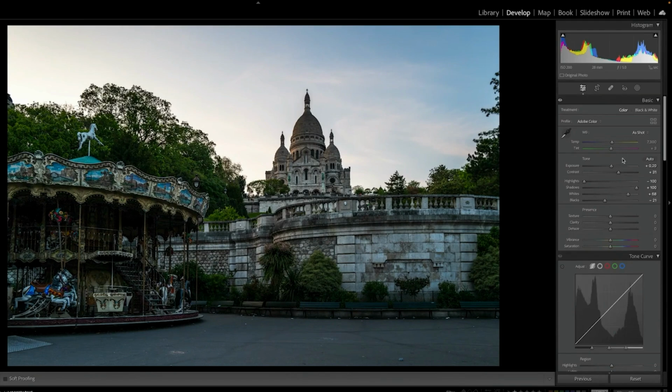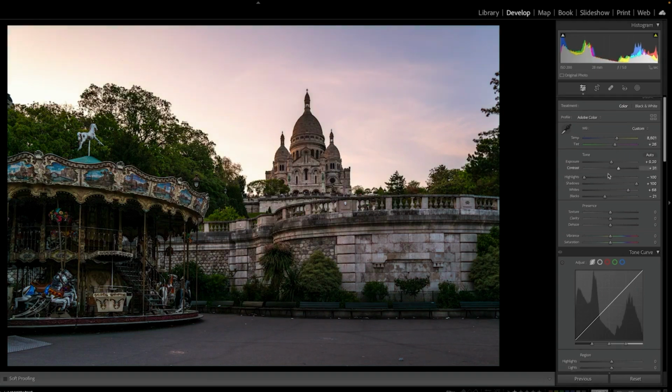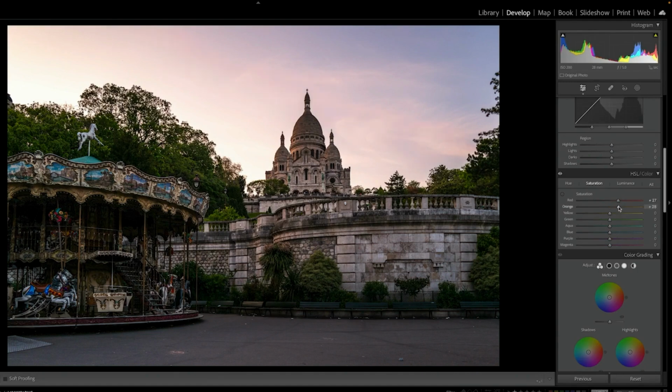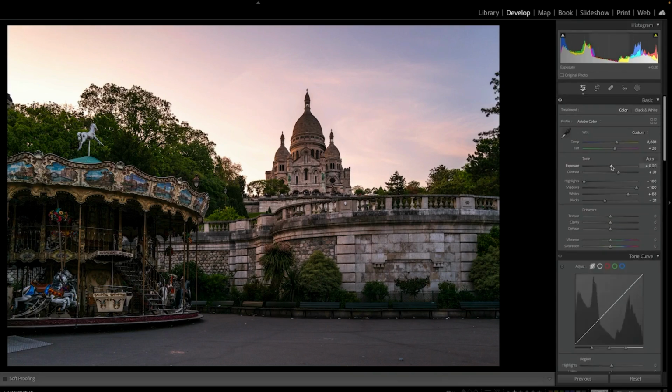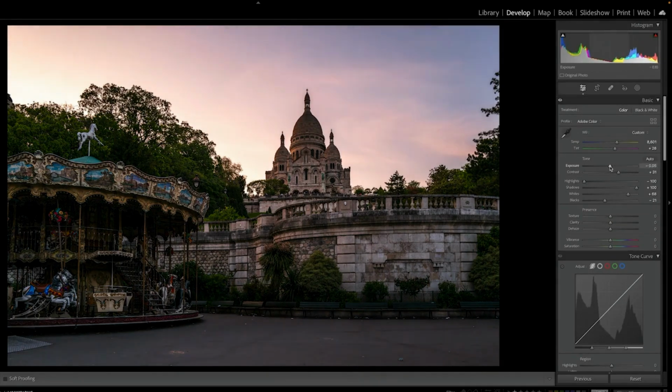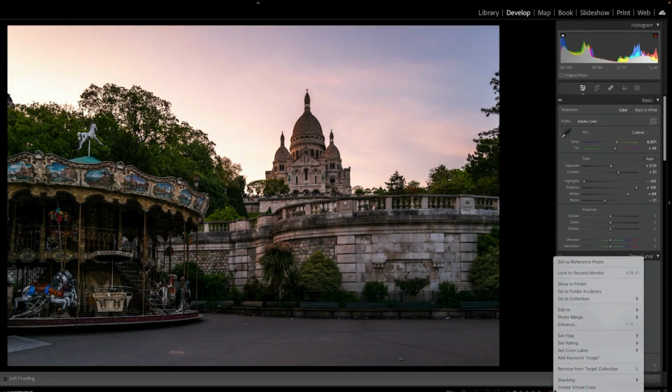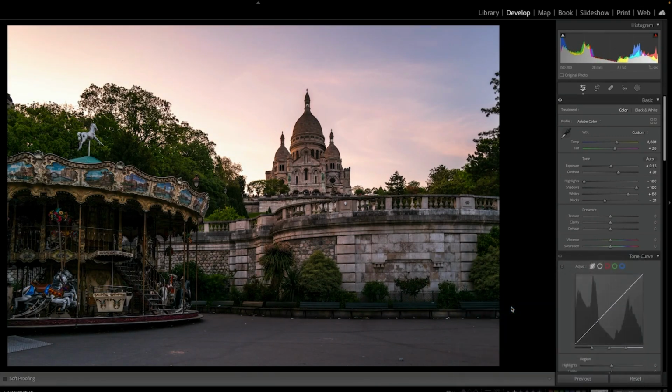Okay, so step number 2 is the white balance. I wanna make it a lot warmer because it was warm, a lot more magenta. Yes, something like that. You have to go to saturation, add a bit of saturation on the warm colors, just a tad. Maybe make it slightly darker. Yeah, let's see here. And let's go to Photoshop, edit in Photoshop 2023.